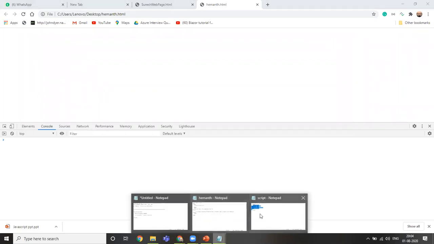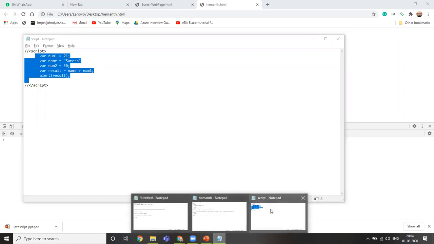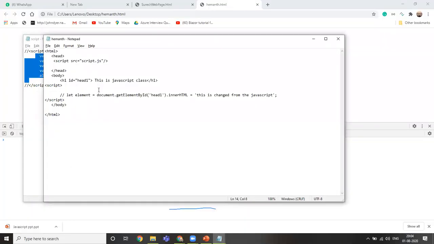So we moved our JavaScript code from the HTML page to a JavaScript file, and in our HTML file we just gave the path of the JavaScript file. That's it. Our JavaScript code is working. Our HTML file is fetching the entire JavaScript code, copying it and pasting it here. Ideally your real-time applications will have hundreds of JavaScript files.